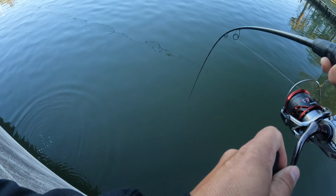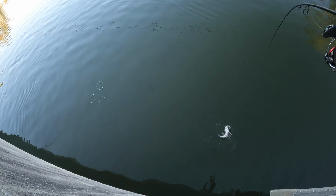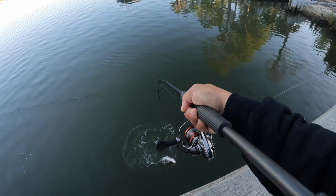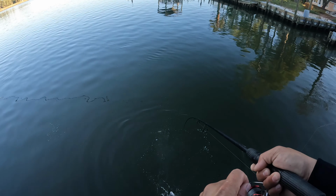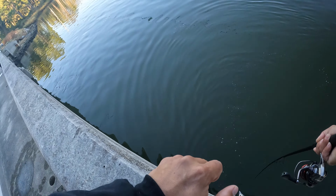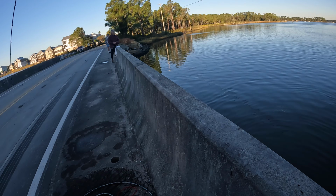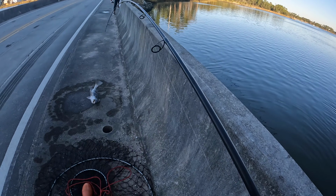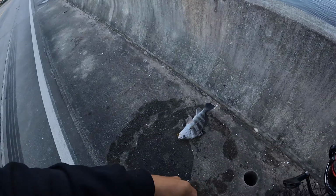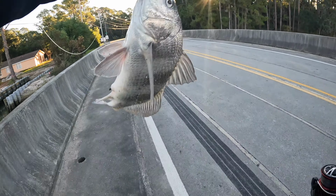There we go. That was instant. He seems like a good one. He might be the keeper for me. Come on out. As soon as I drifted it back. Oh yeah, that's perfect eating right there. I don't know about this rod flipping them. I could try. Oh, I was about to flip him. I got it. I'm gonna keep that. That's a goodie. That's the size you want to keep to eat right there. All right. Drum number 3 for me right there.